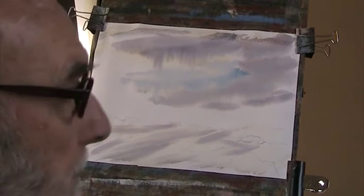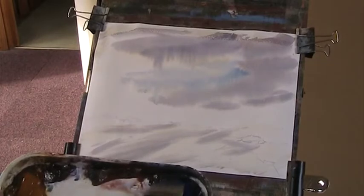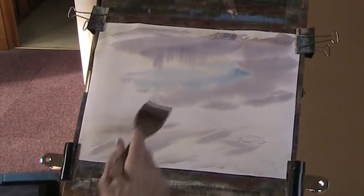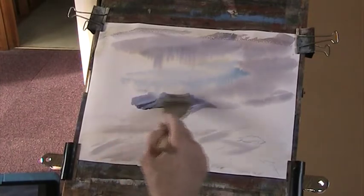That'll do. Right, then we'll put in the ultramarine background. Bit of alizarin crimson in there, I think. Alizarin crimson lasts a long time. Don't use a lot of it.